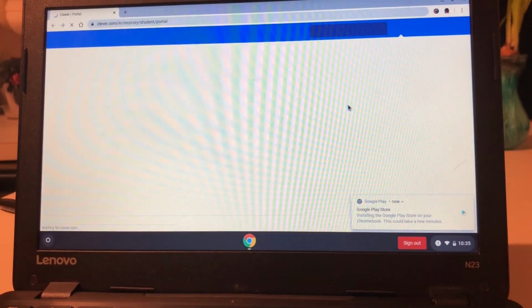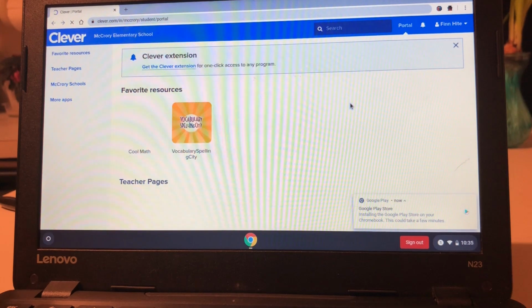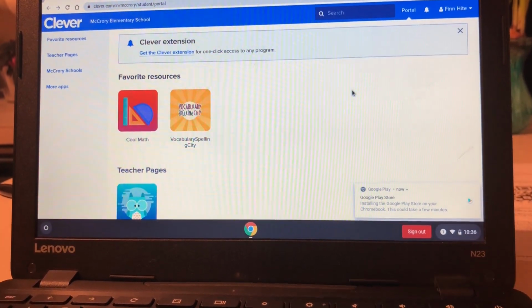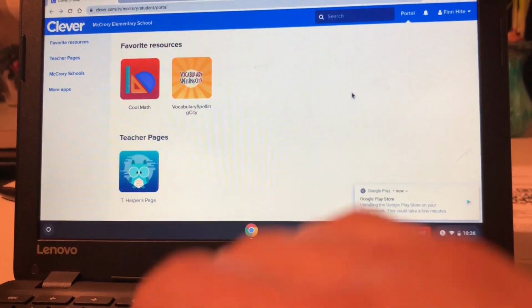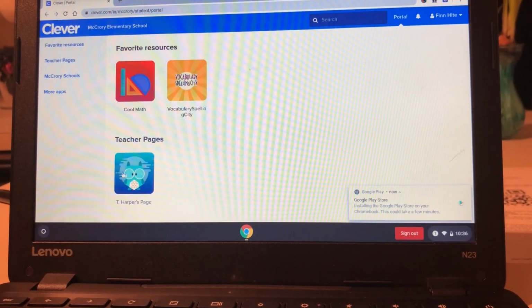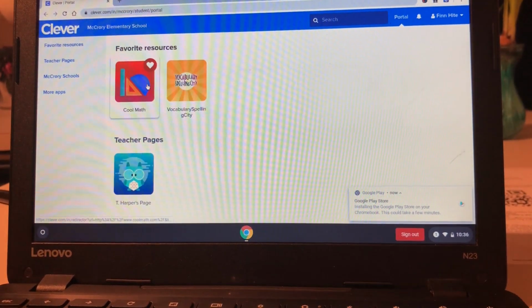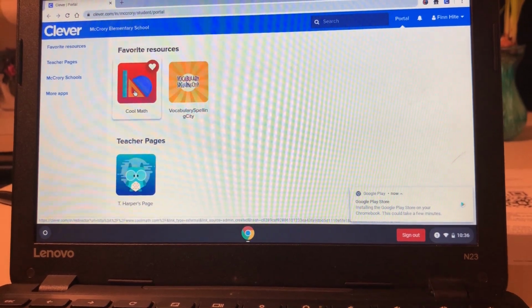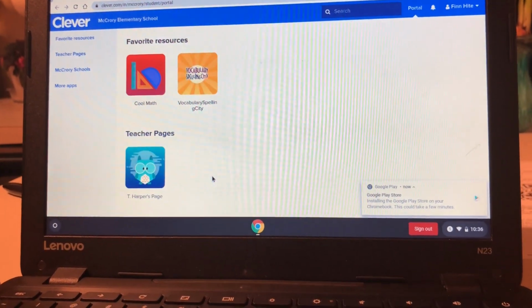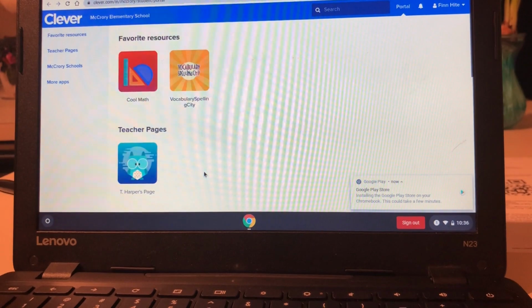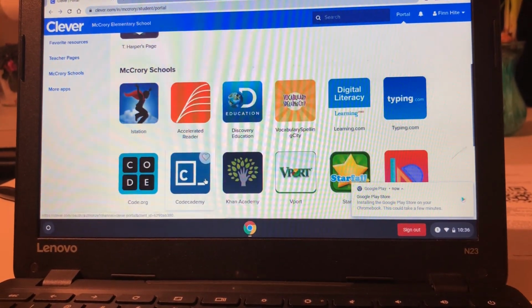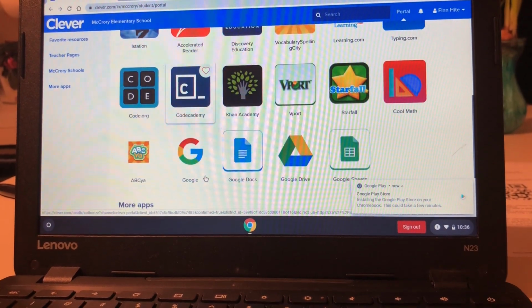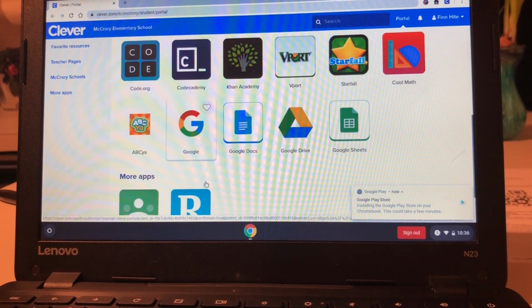But I'm going to show you how to get onto Google Classroom. Okay. So there's some favorites, maybe that teachers put on here. So my son's teacher is Miss Harper. And so maybe, yep, see, she's got a page on here, a teacher's page. She's got Cool Math. These are just different things like resources that I could maybe play with my son as we are on quarantine. You know, we're not going back to school right now. So for these next couple weeks, there's some things that they could do, right? So there's like lots of different things, and your child may have already been on some of these.